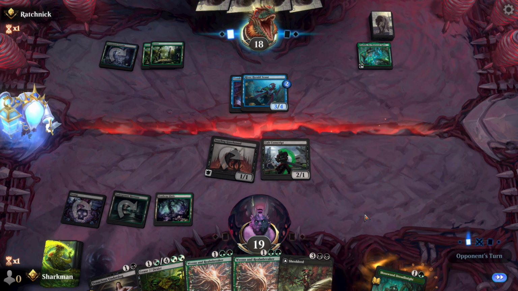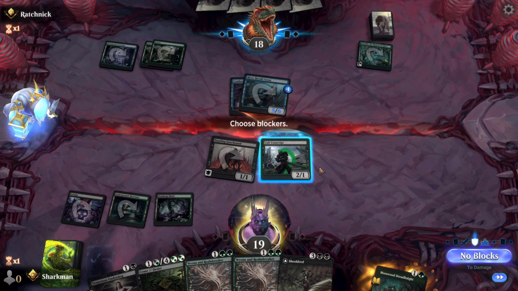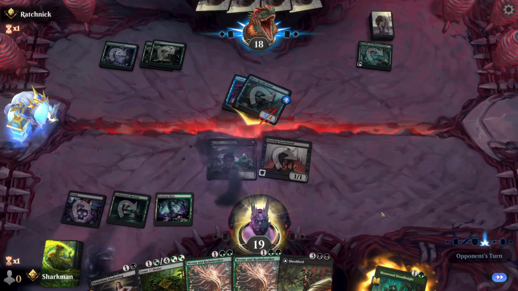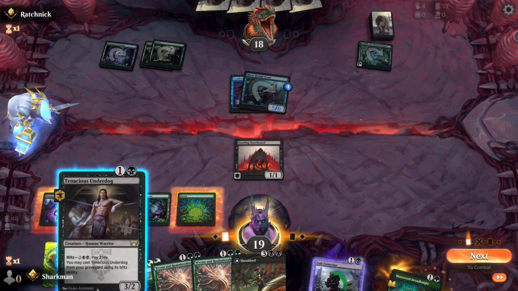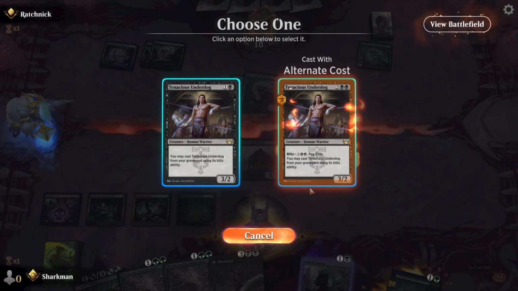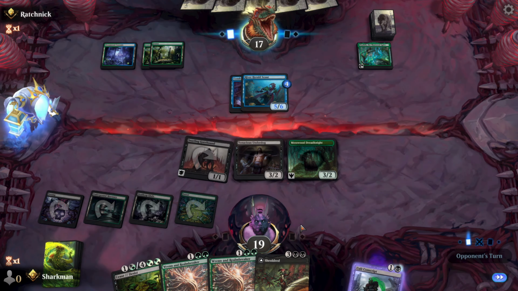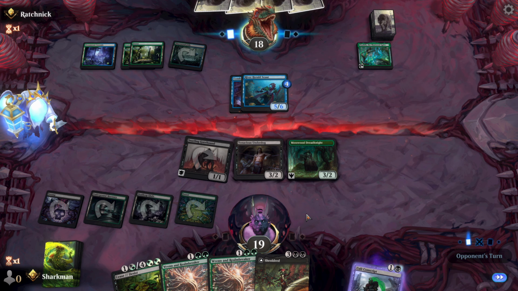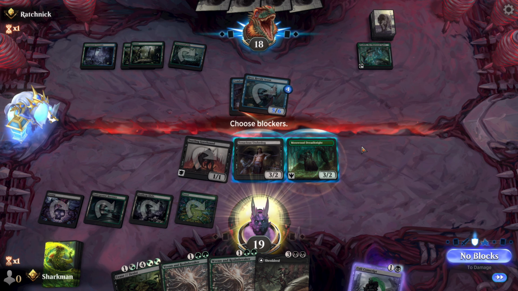I'm starting to wonder if they even are combo. They fatten up their River Herald and swing. As big as that thing is, we should block. This is a double 2-drop turn. Underdog and Dreadknight, get in there. The good news is their guy does not have trample. Yet.